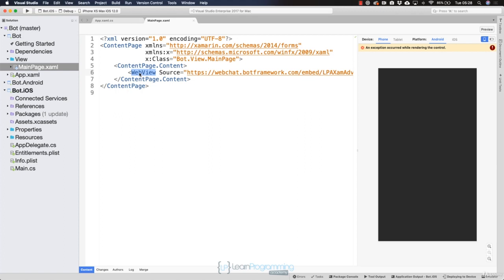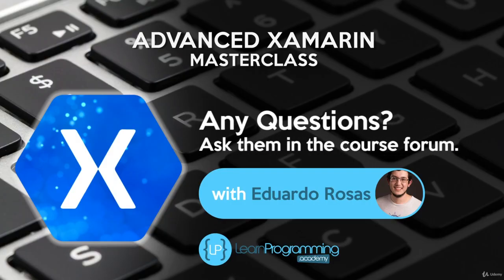Of course, this is not the only way in which we can include the bot inside of our Xamarin Forms application. So in the next few lectures, we're going to learn how we're going to be able to connect to the bot through simple REST requests. And so in there, we're going to have all the say in the world as to how our application is going to look. So starting in the next lecture, we're going to take a look at how we can make REST requests to our bot so we can send a question and get back the answer.